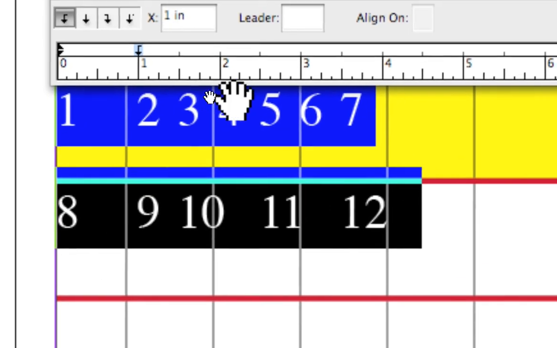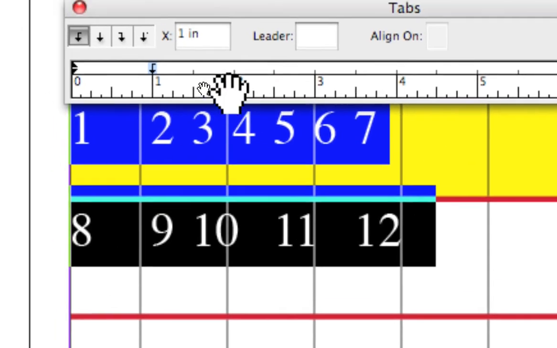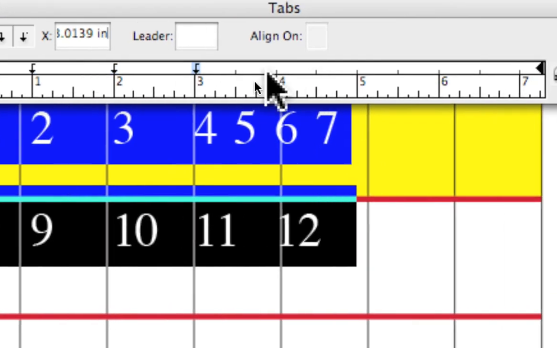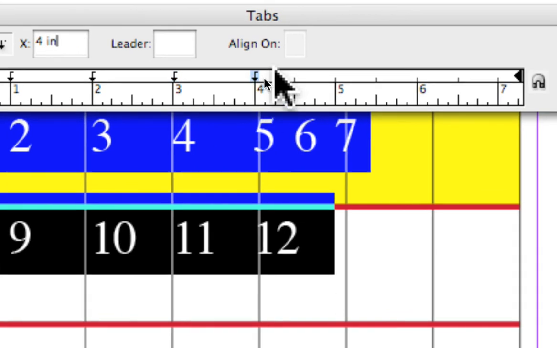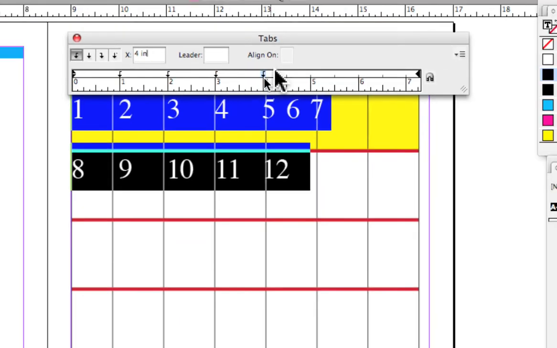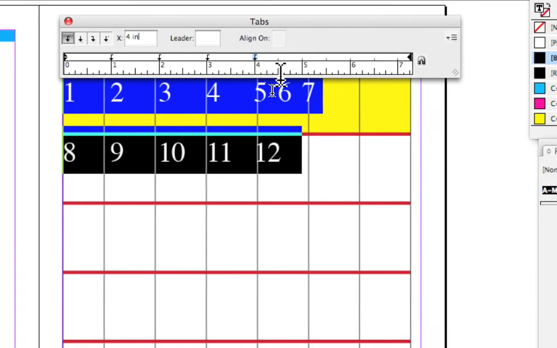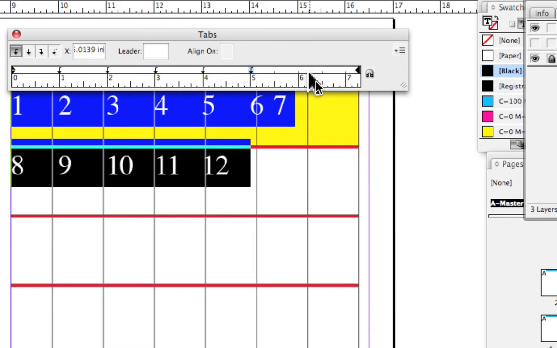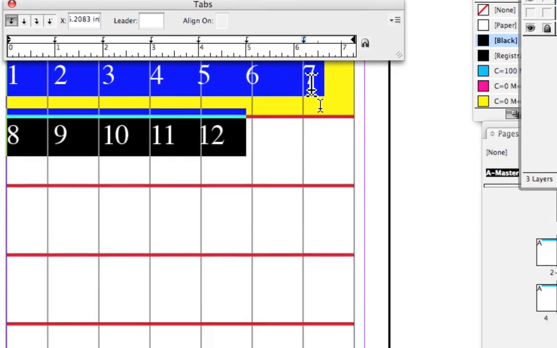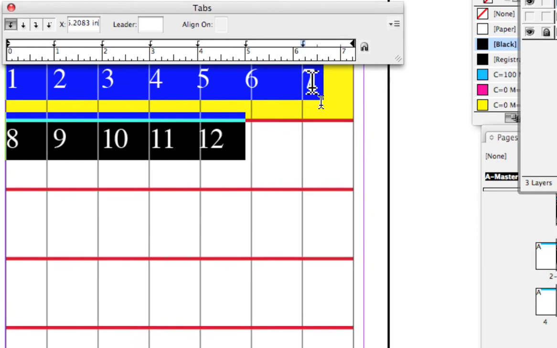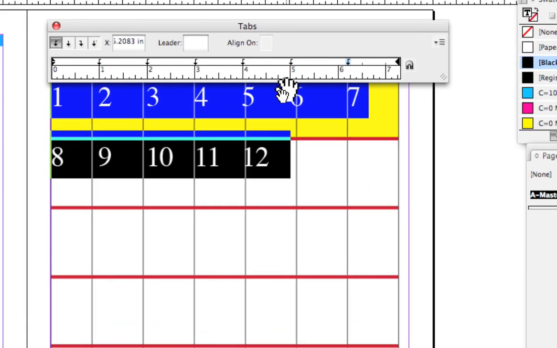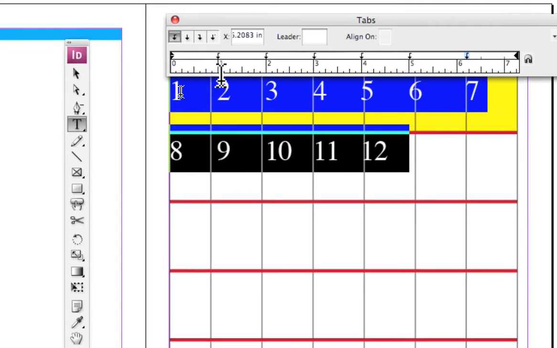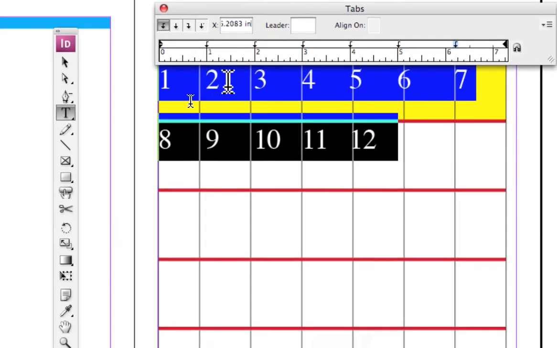And so the same thing, I will go to 2, I'll go to 3, and you can see that they are all bumping over very, very nicely. Now, we may come back here in a second and adjust them a little bit further. And so I'm looking here, and they're a little bit close. This one is just a little bit off in terms of where it is. Okay, and so the number 2, I like where it's at.